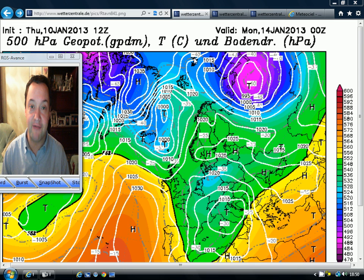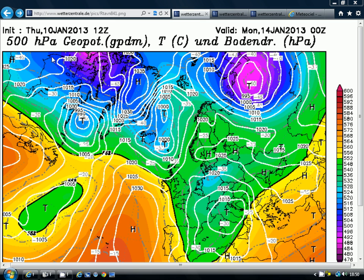Taking place this evening from the computer models for next week. They are beginning, or the GFS model is beginning to shift towards a colder outcome for next week. So we're going to have a very quick run through the charts. This is the GFS, what we're starting off with here.